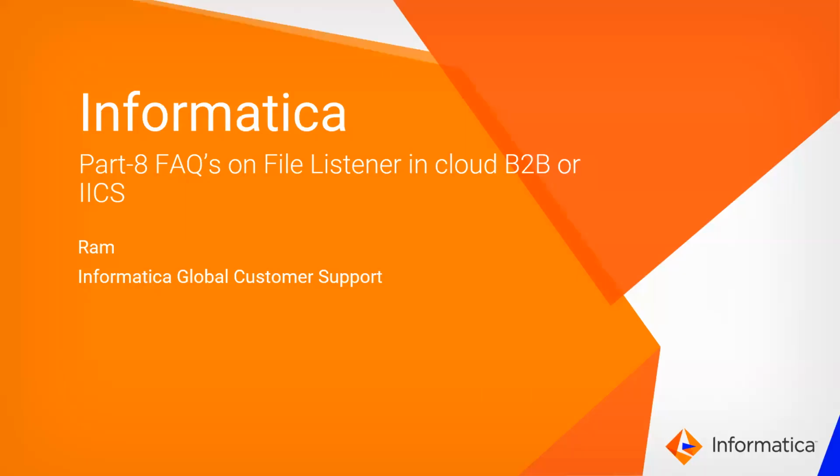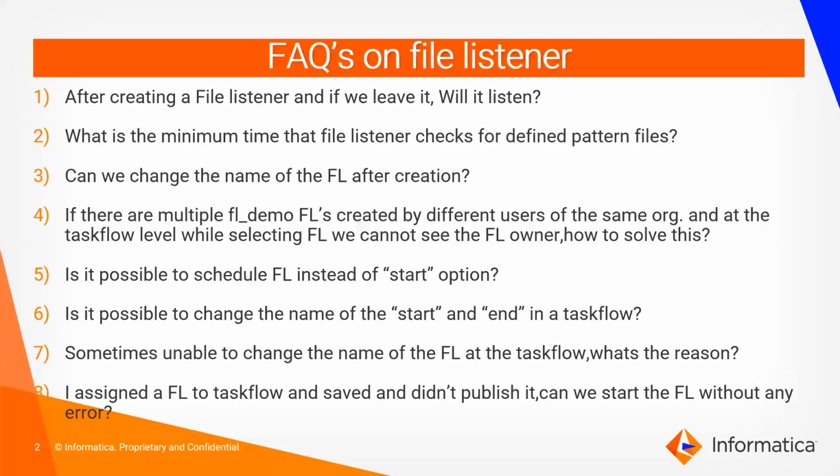In this video, we'll see FAQs on file listener in Cloud B2B or IICS. So this is a part 8 video. Till part 7, we have covered everything related to file listener at the task flow, file listener at file path task, file listener at file mass ingestion task, and file listener in B2B gateway partner. And also we talked about how to debug the file listener issues. In this, we'll see some of the common FAQs.